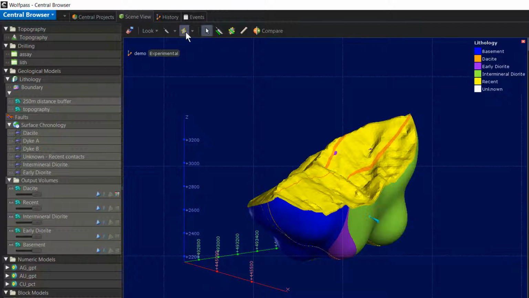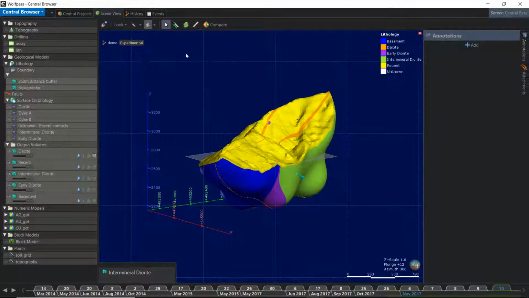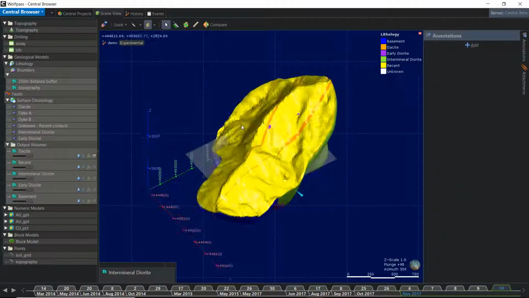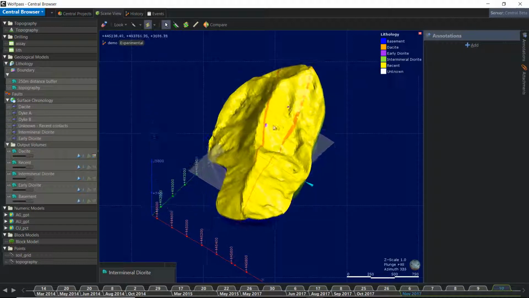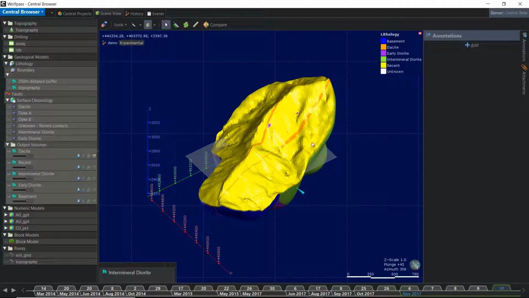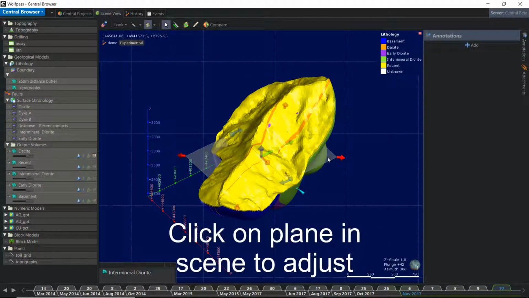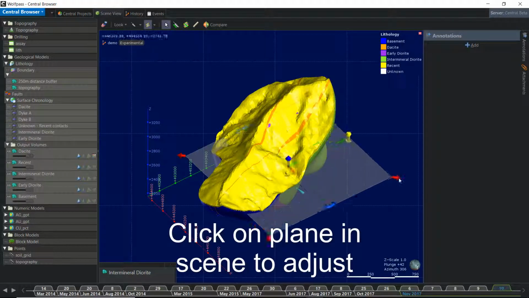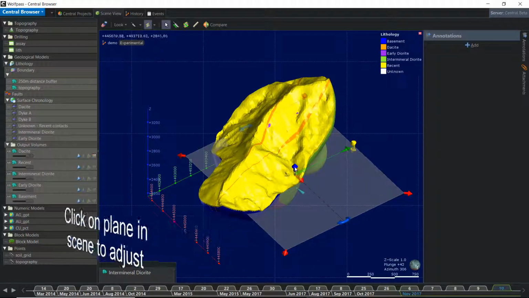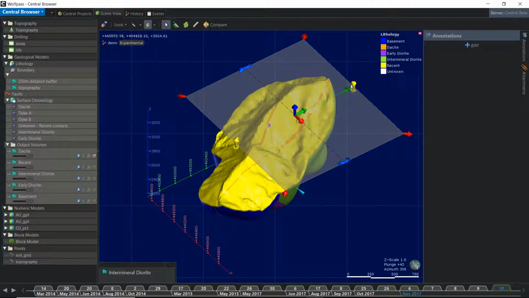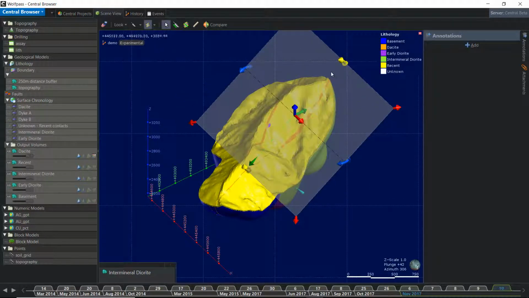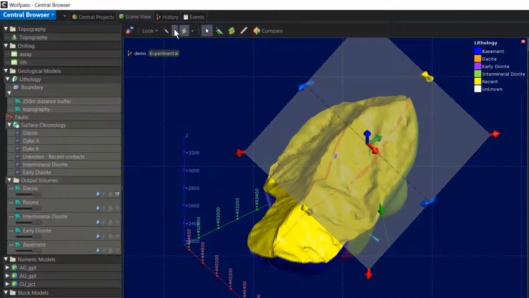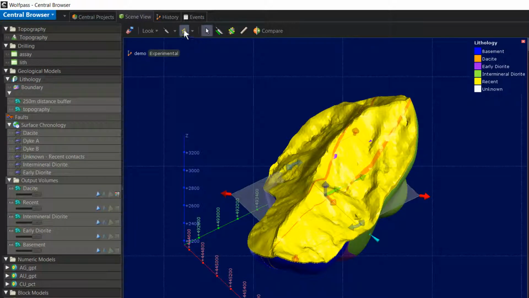Next in the toolbar, the little gray plane with yellow handles is the moving plane tool. Like the slicer, if you click on the moving plane, the last drawn plane will be shown in scene. If you click on the plane in scene, the handles will appear. We can change the size, position, orientation, and the green line with the arrow is the trend direction. If you want to start over, the drop-down beside the moving plane has the option to reset the plane. Simply click on the tool again and remove the plane from the scene view.